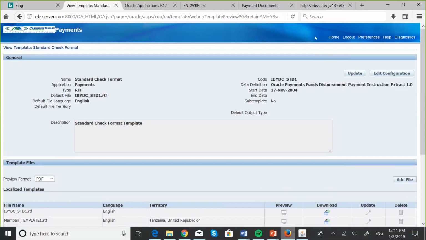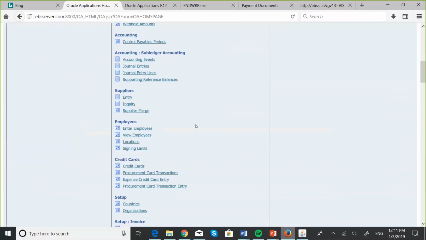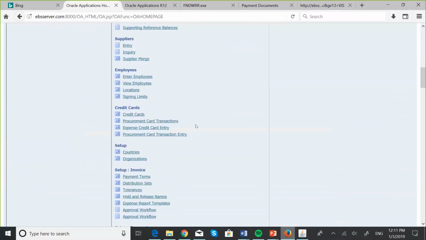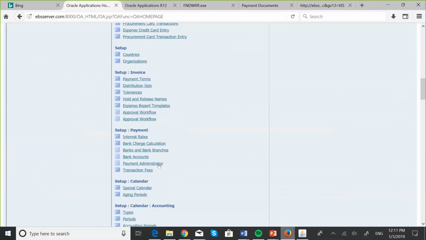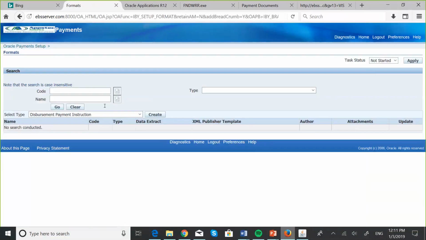Now let's go back to home, and let's follow that navigation again. Set up payment administrator, and let's go to formats. Let's look for standard.